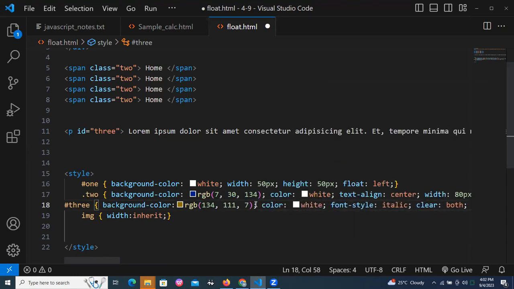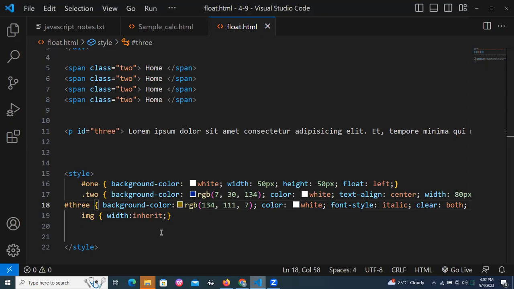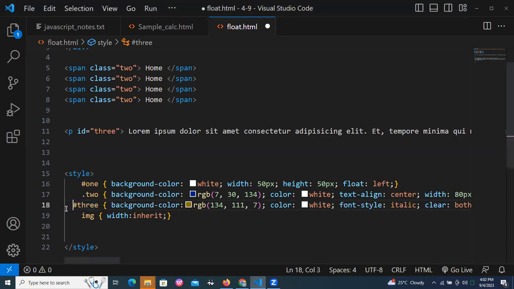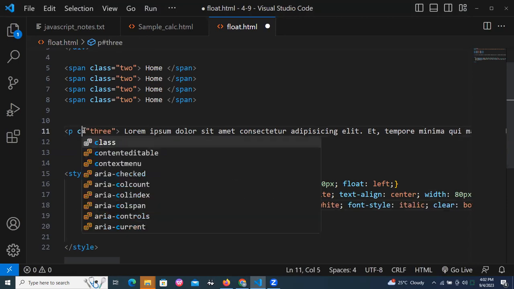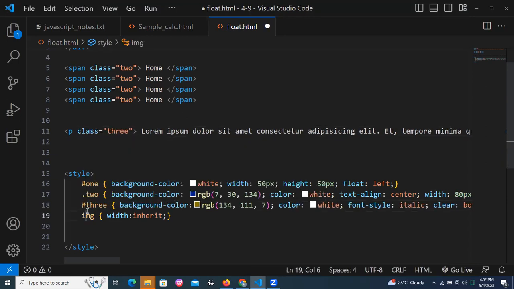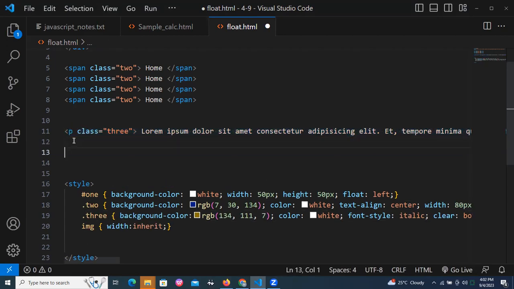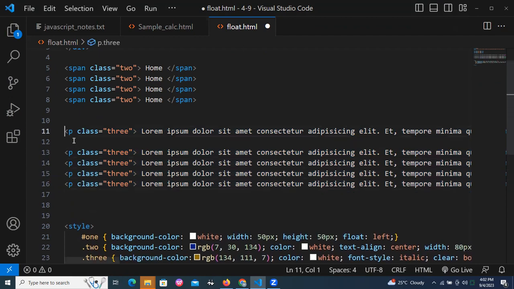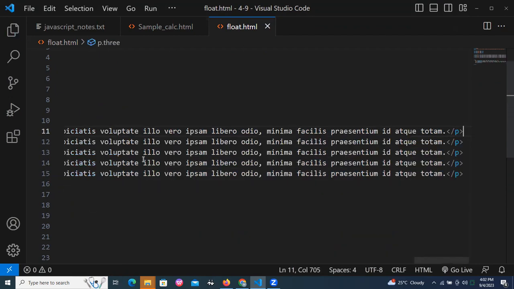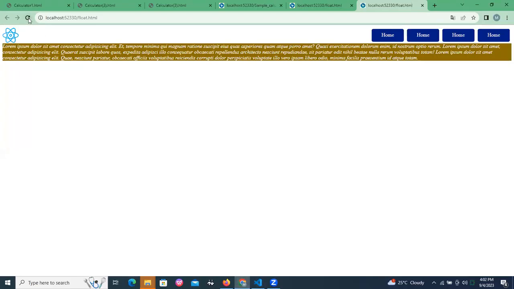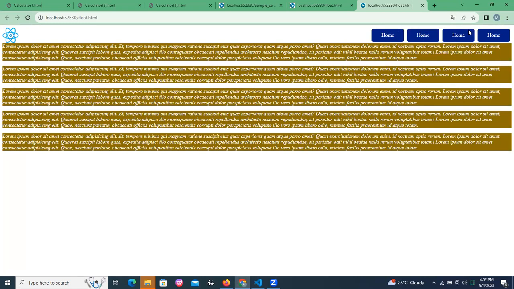So kind of implementation. See, you try to create some kind of a web page using the float kind of concept. So for this paragraph, can I give some margin top? Paragraph is 3. Okay, let me give it as a class. When I give a class, I can take multiple paragraphs with the same class. So I'm taking multiple paragraphs. Some kind of text I'm going to be providing inside the web page. Let me take multiple paragraphs over there.